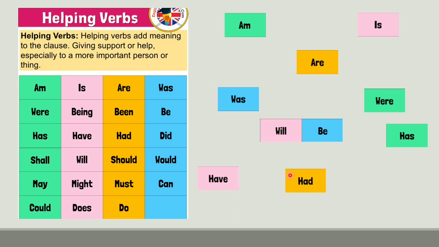Helping verbs always come before an action word or a verb. Suppose the action word is writes, you say am writing, or is playing. Playing is the action word, but is becomes the helping word, and it always comes before an action word. So it helps the action word in the sentence to make it sound grammatically correct. So all these are helping words. So today, children, we will be discussing more on all these words.